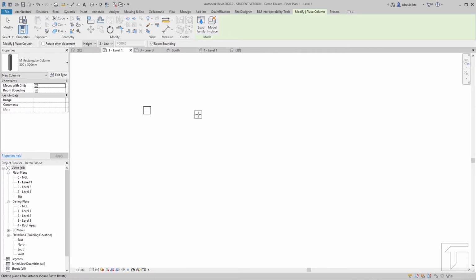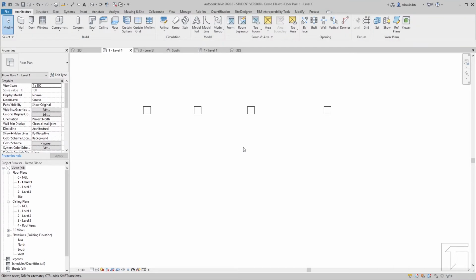So notice also that when I move my mouse near the horizontal axis of this column, it automatically detects and aligns my cursor on that existing column already. So I'll just click there and add 1, and then 2, and then 3. So again, I said I'm gonna rough in all the columns, so no dimensioning yet. Okay, so let me hit escape a couple of times to get out of the column command.